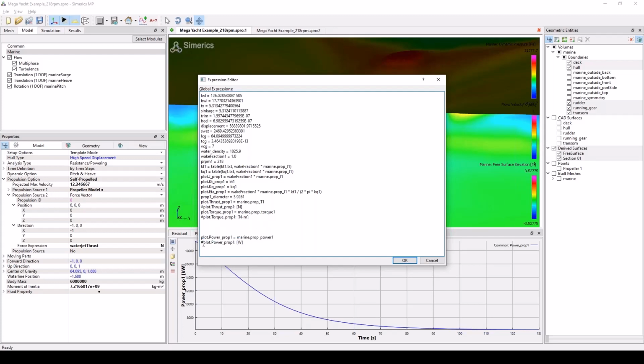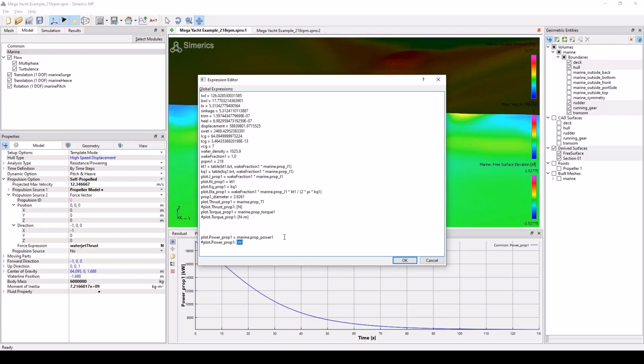The line below it, first of all, it looks like a comment line because it's got the hashtag in front of it. So in general, you would think the system would ignore anything down here. But this is the one special case for a plot variable where if you put a hashtag and the name of the variable, like you see here, plot.power prop 1, you can define its units. Because by default, when you're defining something as a custom variable, the system really doesn't know what units it's in.